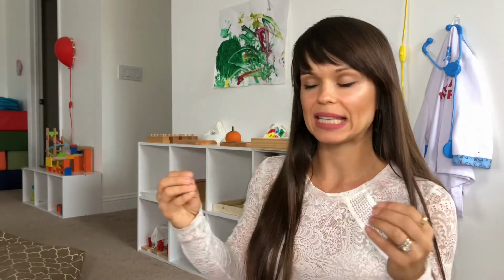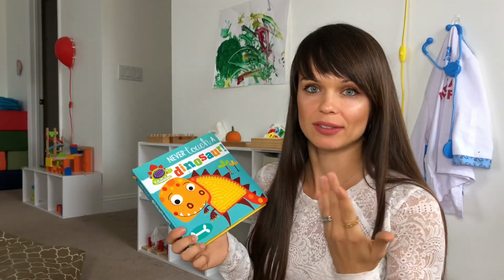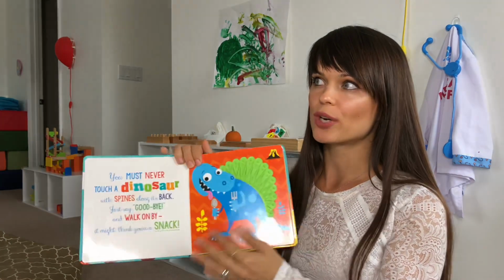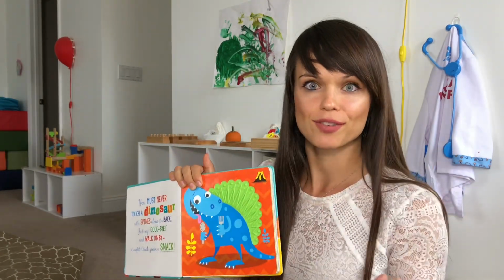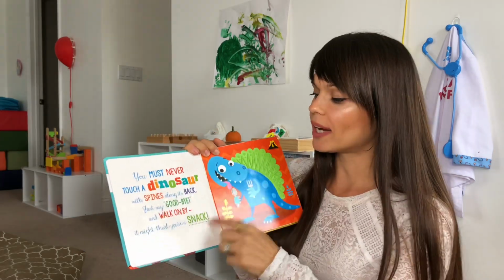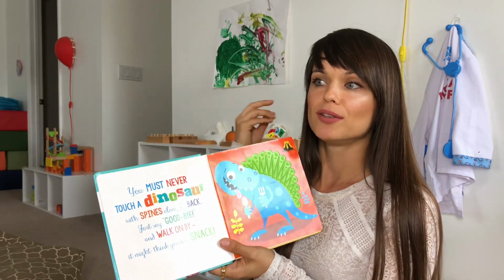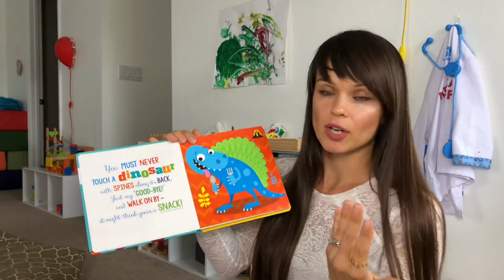A little bit in age closer to 2, when your child is already starting to string sentences, to aid in it, a great way is to have rhyming books. Both my children love Dinosaurs, and this one is also a tactile book, so they have something to touch. Having more entertaining books, and I will touch upon this at the end of this video, if your child is not interested in reading, what to do, so make sure to watch till the very end. But having tactile books like this will interest them and get that initial start. But why this book is great is the rhyming, because when they start stringing those words, the rhyming stimulates the memory, it helps them with verbalizing and expands their vocabulary.